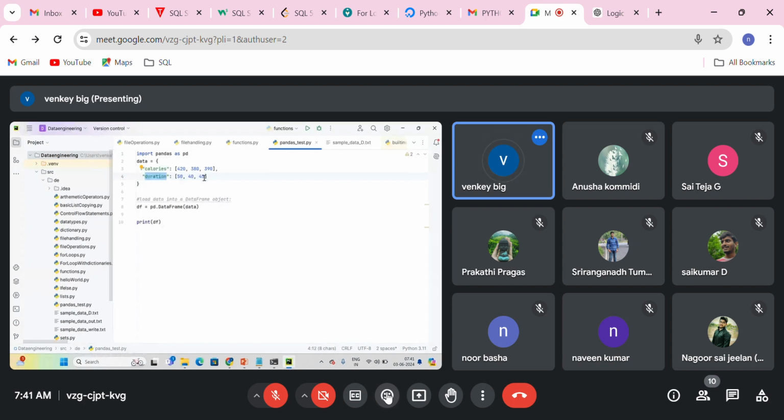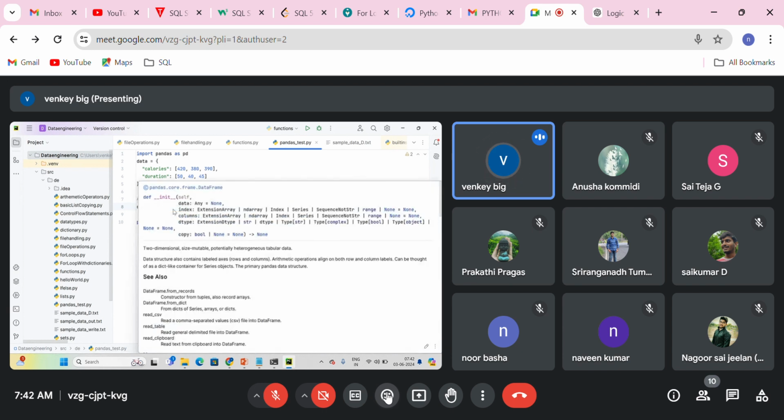So what I'm doing here is creating a pandas data frame out of a dictionary. Now here if you see pd, which is the package that you imported, dot DataFrame method. So this method or this function will allow you to create your data frame object. The object that is returned out of this function call is a data frame. We call it an API in pandas. That object, we'll use for data processing.